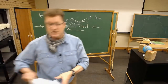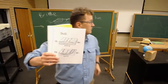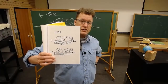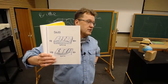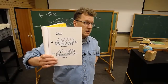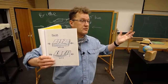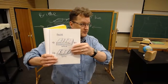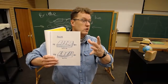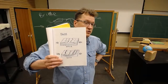Now notice on page 16, we have crustal compression with both pictures. Crustal compression, the arrows are coming together. And remember, the rock is warm now, so we're deeper than 15 kilometers, right? We can put ductile deformation on here if we want. We can put rock deeper than 15 kilometers. We can put warm big hunk. We can put a lot of stuff on this if you so choose.